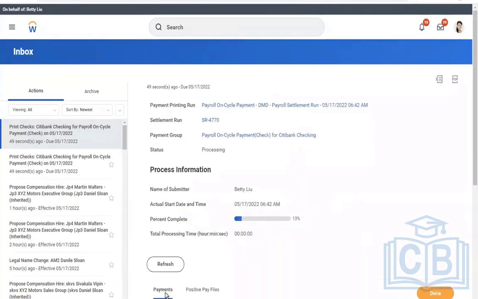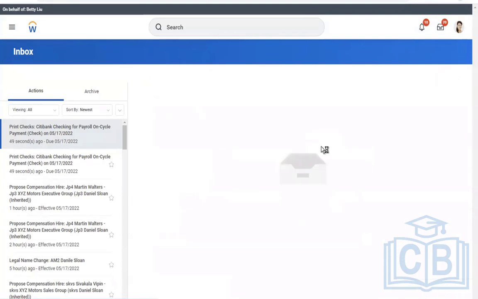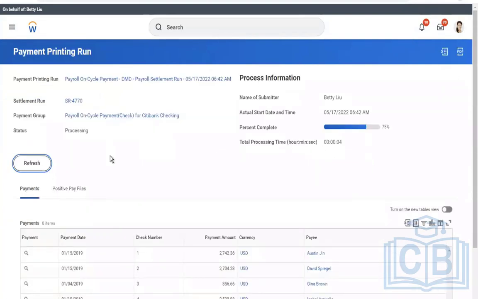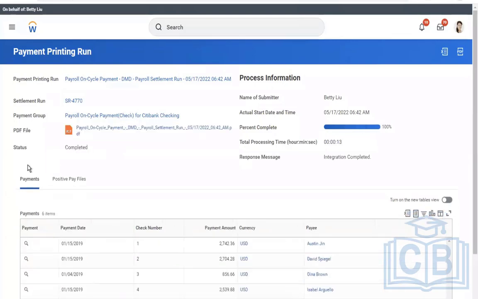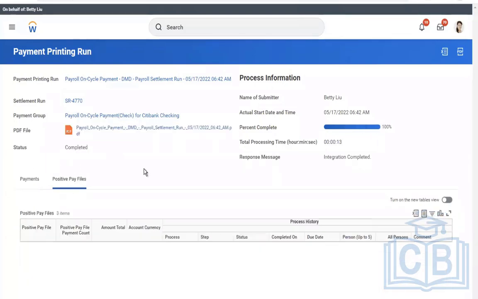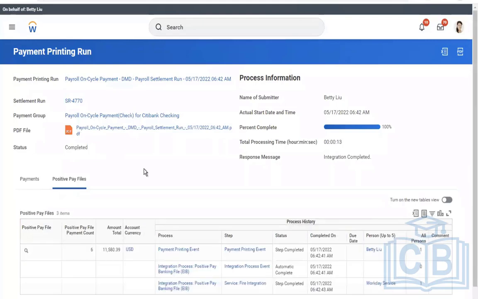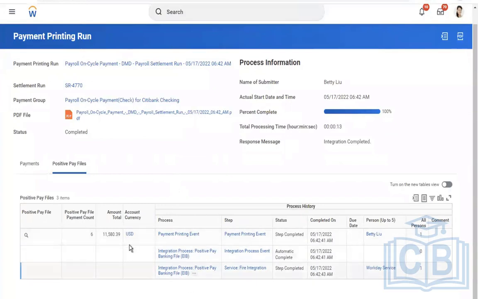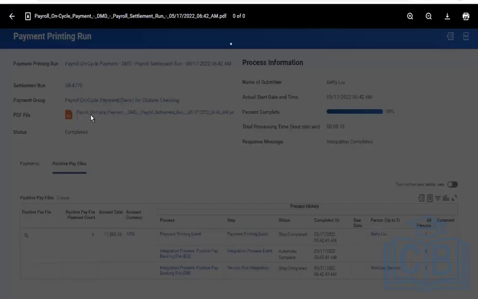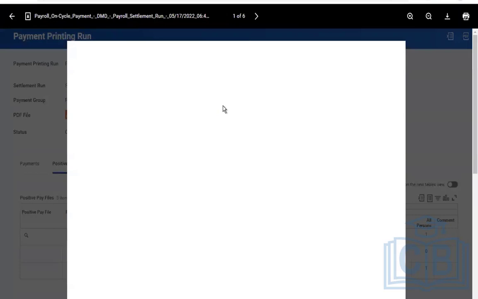I'll ask you to refresh. Refresh. The PDF file will be generated. Refresh. Yeah, this is the PDF file. If you would like to send this file to payment file, to any external banks, these are integrations again, we can send it, but it's a printing, right? Check print, select this. It will download, you can open.